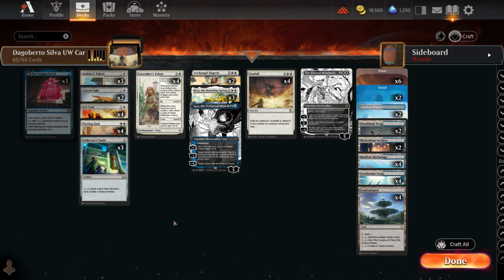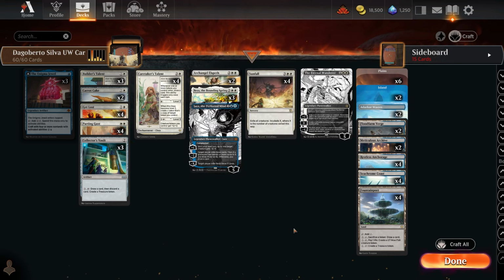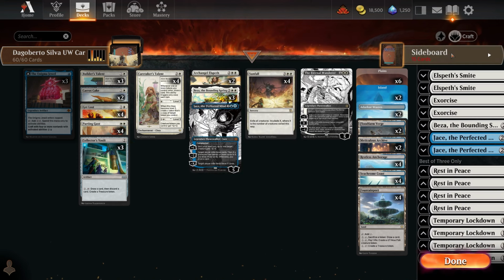It's just a really fun, different build that I've seen with this by adding in the blue and just having the Enigma, Collector's Vault and Caretaker's Talent trio just makes it spicy to me.